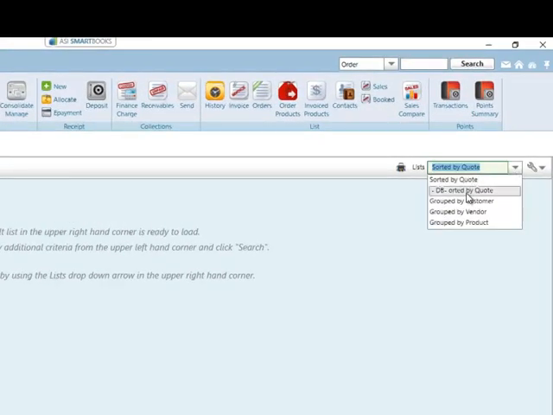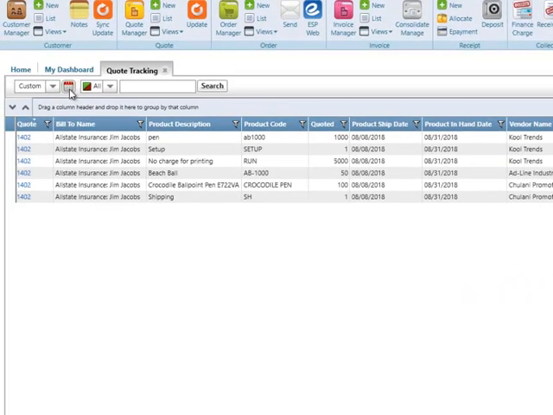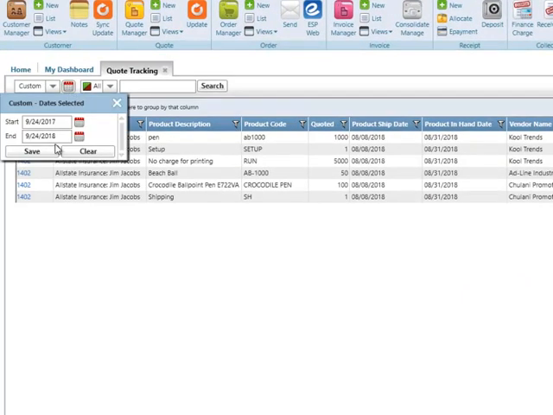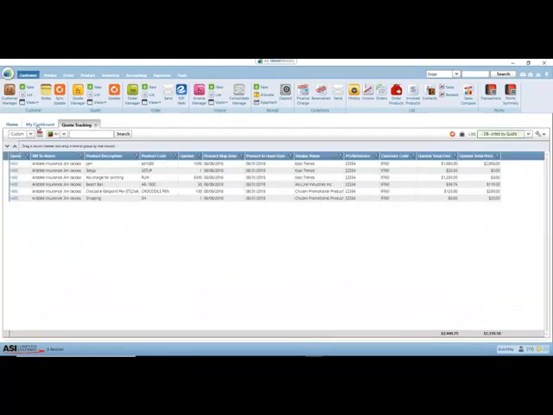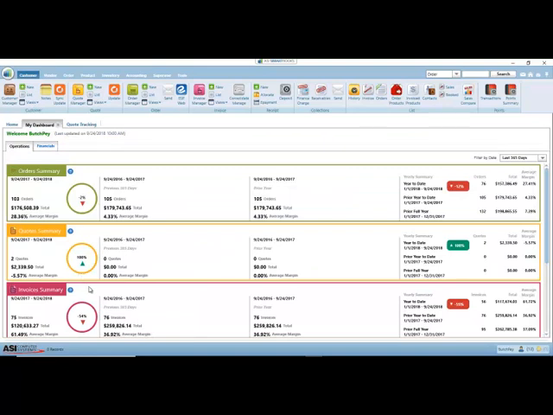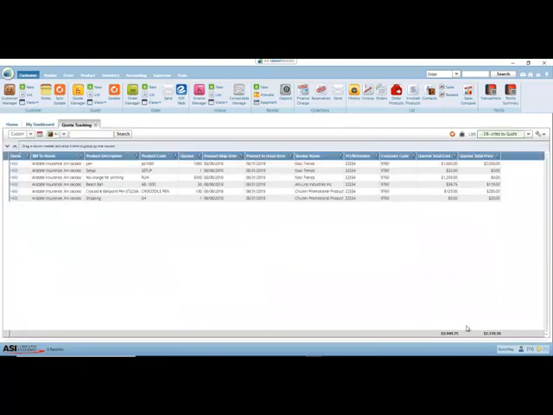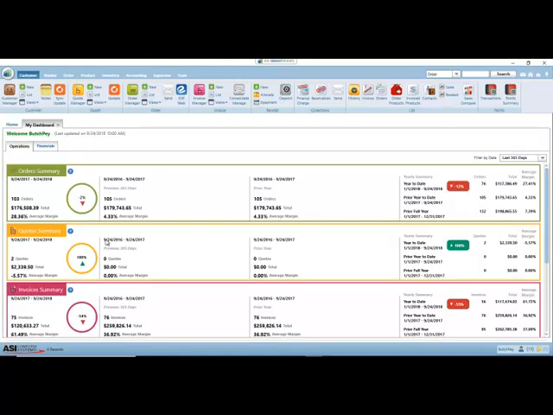We'll select our one for the dashboard. We have our custom date set up for the last year using the same date parameter that we have in our dashboard. So under our quote summary, our circle showing our percentage. We did not have any quotes last year, and showing our amount. Under quote tracking, and our total sales, and our total price. Let me go ahead and close this, and then take a look at our next dashboard.